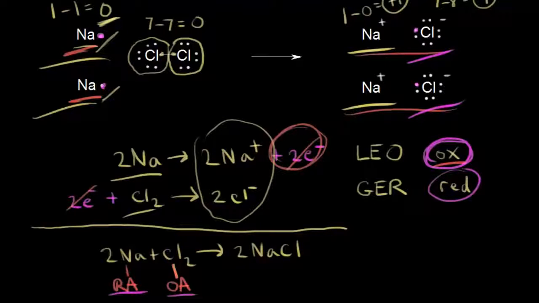But when you think about what happened with those electrons, those are the exact same electrons. The electrons that are lost by sodium are the same electrons gained by chlorine. And that allows sodium to be the reducing agent for chlorine, and that is allowing chlorine at the same time to oxidize sodium. And so assign your oxidation states, and then think about these definitions, and then you can assign oxidizing and reducing agents.